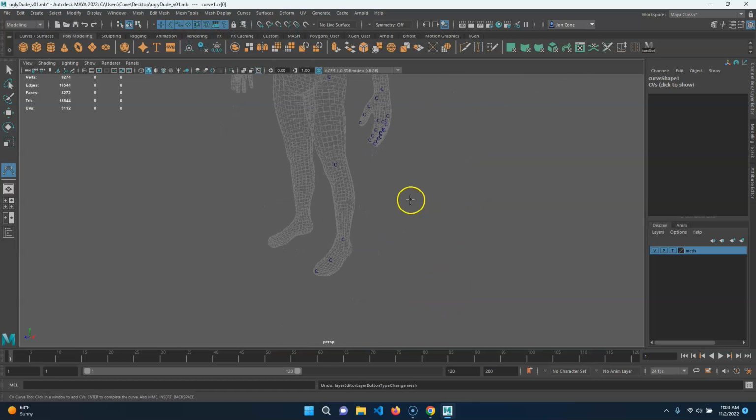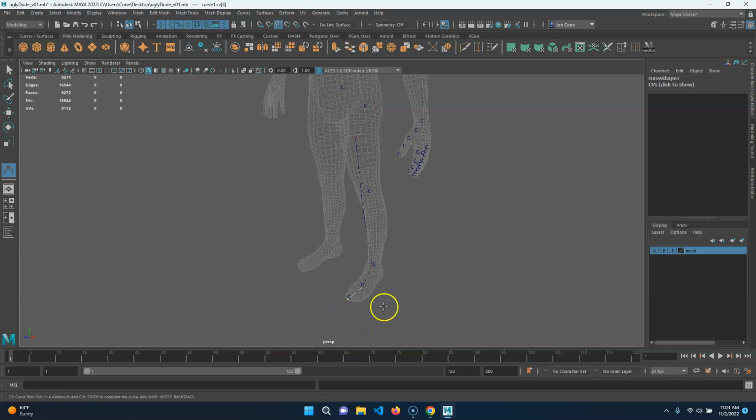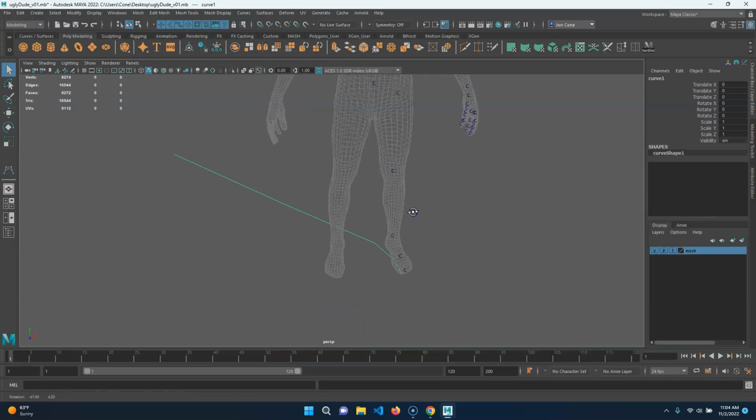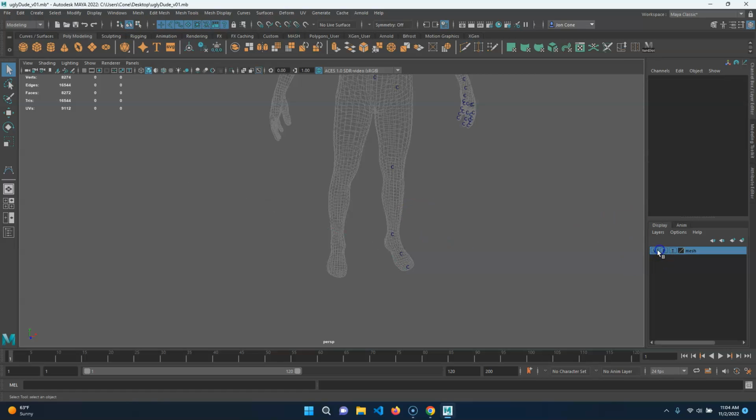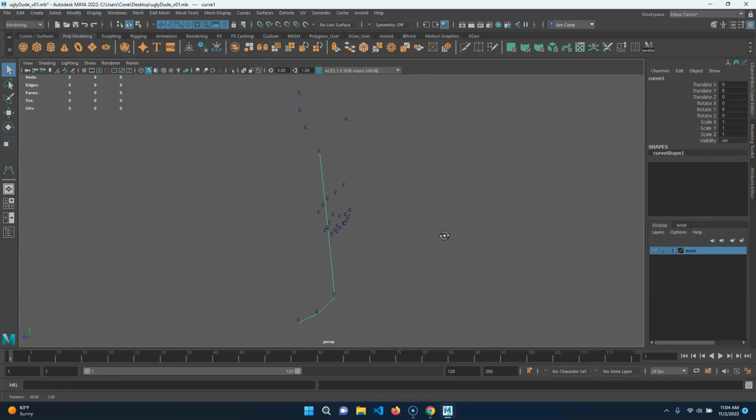Hold V, and I'm just going to click. Oh, that works great. Let's try that again. All right, hold V and snap. Click, click, click, click. Still holding V and click, and then I'll hit enter. And there's my leg, and that didn't work at all. So let's delete that. Maybe I can't have this on at all. Sorry, thought I could. So let's try that again. Yeah, it just doesn't like that being on. Okay, there you go. So that's the leg.